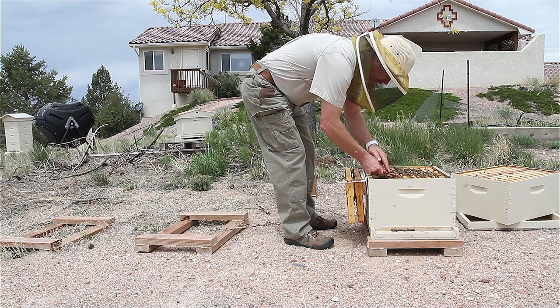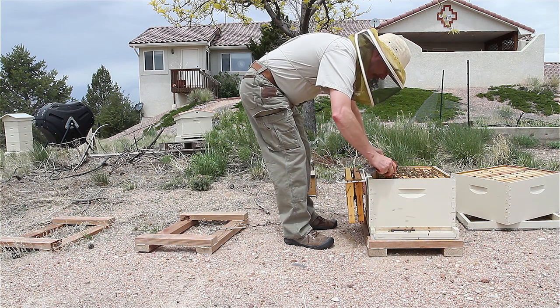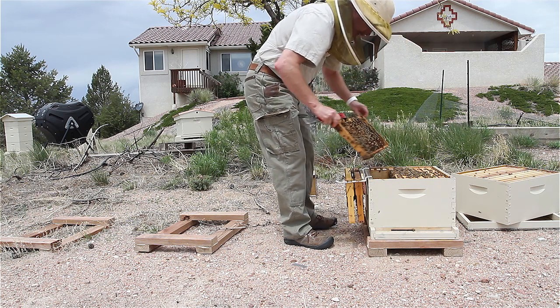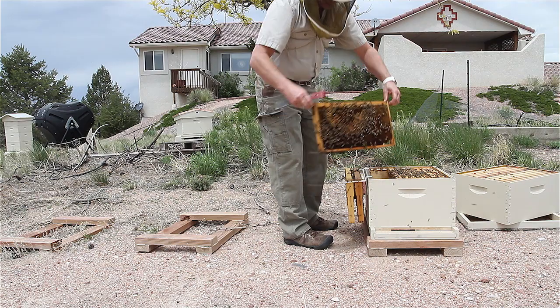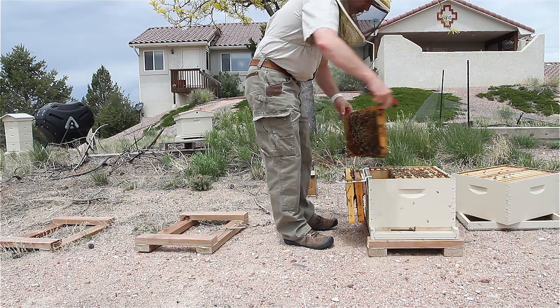You see how numerous they are. It's really incredible. And consider that they already swarmed once, just a few days ago. Healthy brood pattern there. It's the same on the other side. No swarm cells though.